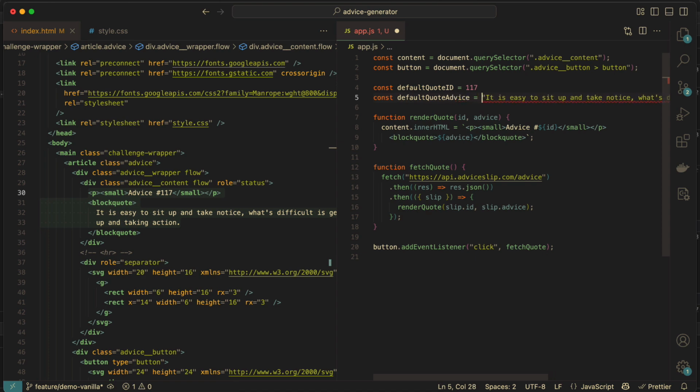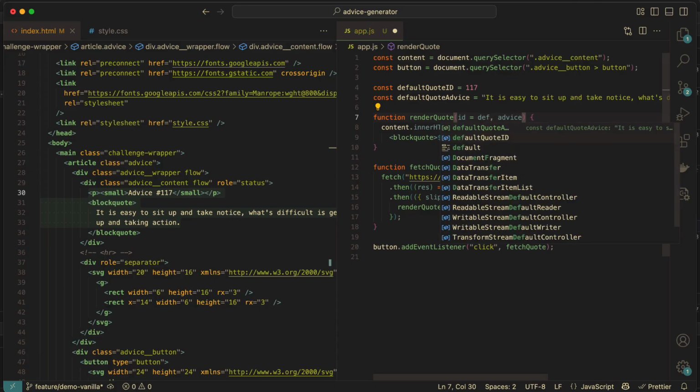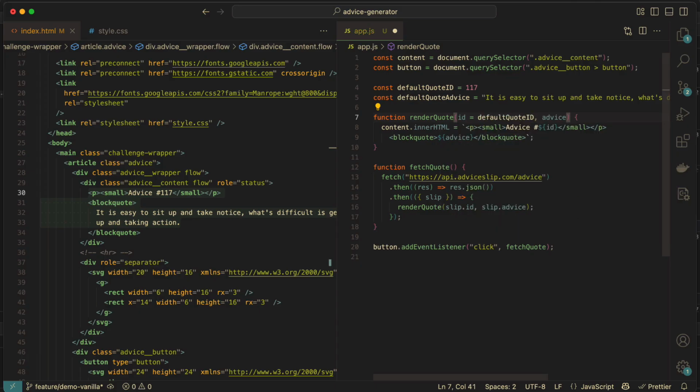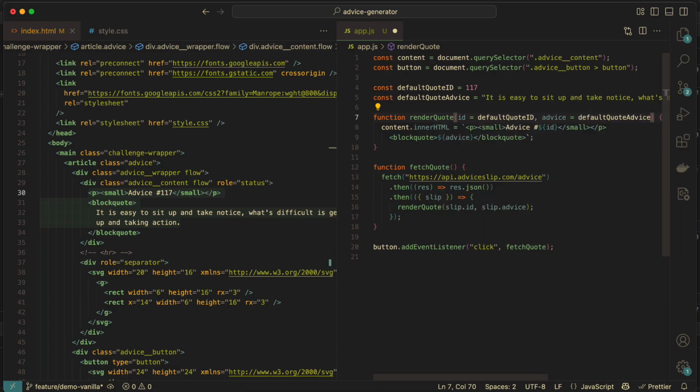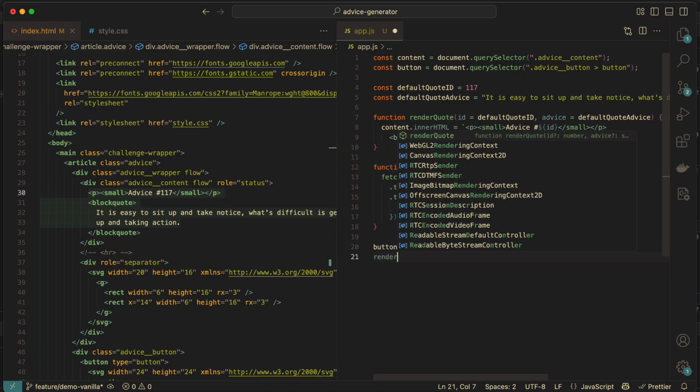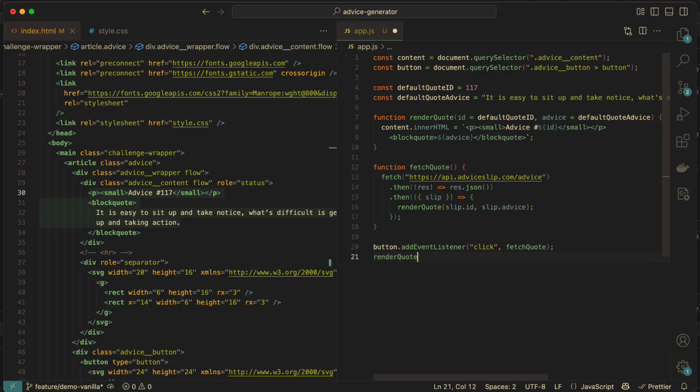Good. Now, where do we use these defaults? Well, right here, right at the top of this renderQuote function, we can set actionable defaults. So here's defaultQuoteId, and right after advice, we go equals defaultQuoteAdvice. Okay. And then the last thing that we need to do is down here, we go renderQuote, right?